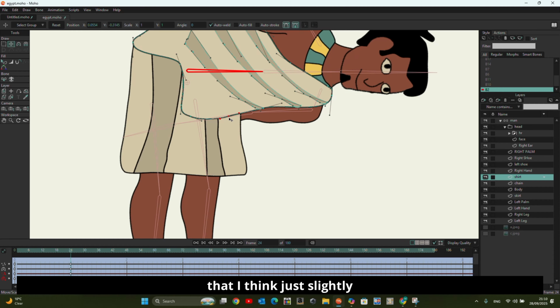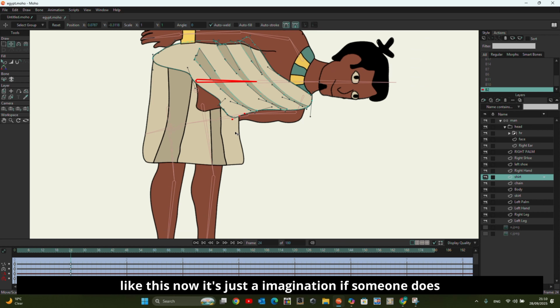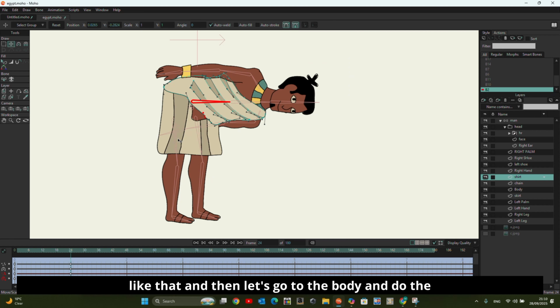Okay, we don't need that. I think just slightly like this. Now it's just imagination. If someone does that, it's going to work like that.